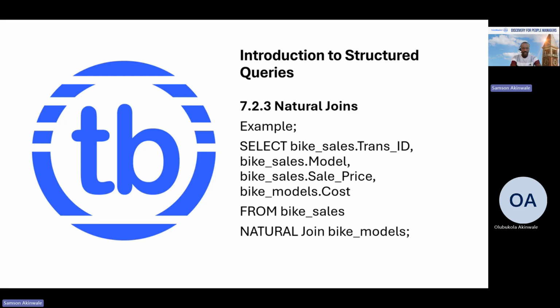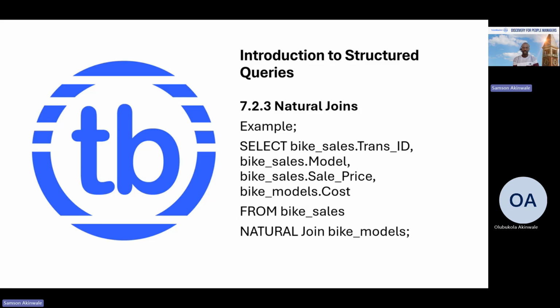Yes, so we stopped at this side last section, and we tried to add natural joins to all the different types of join we had earlier done: the inner join, the full outer join, left join, and right join. Then the usefulness of natural joins, all we are trying to do there is to show additional alternatives to extracting data from more than one table without necessarily having an existing primary key, foreign key combination.